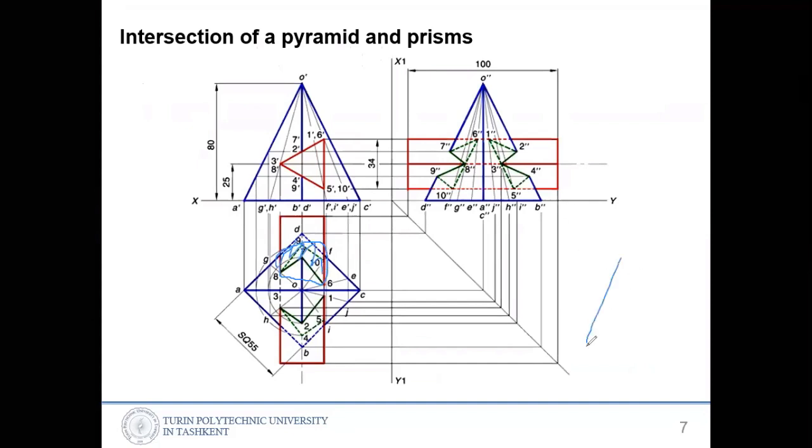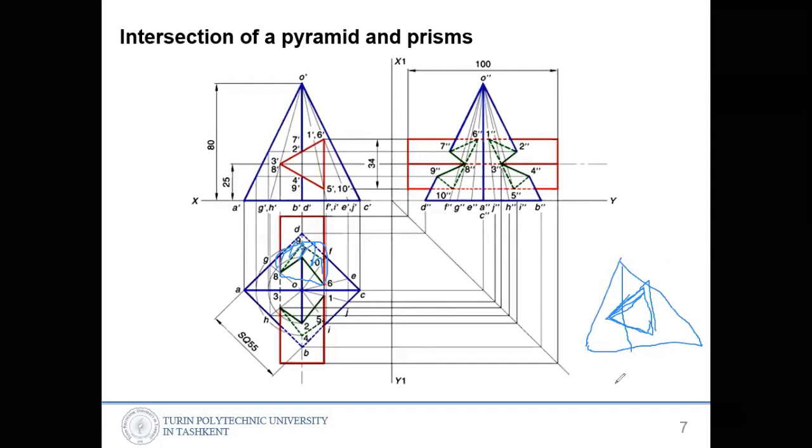Just imagine the pyramid is given like this, and then this kind of prism is given. The prism is penetrated. So the pyramid and the prism are given, intersected.